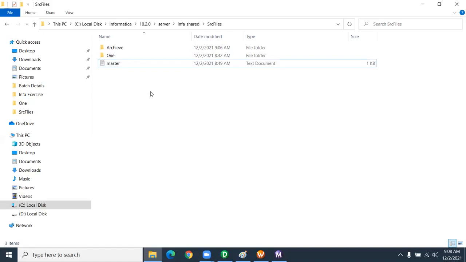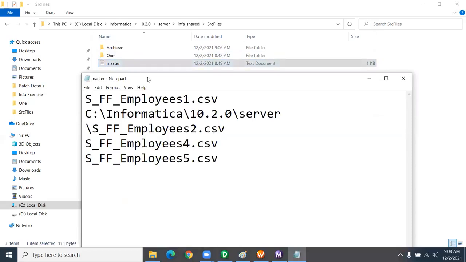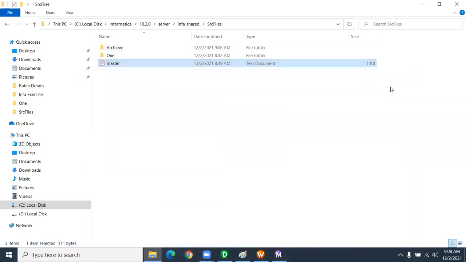Okay. In that case, should we mention the archive path location in the master.txt, Chandra? Why do you want to mention that? Because the file has to be moved to the archive location, right? I'm just trying to understand. If you are moving the file from here to the archive folder, why mention it in the master.txt? Oh, in the shell script. Okay, got it. You have to mention it only in the shell script. That is a different shell script, not the master.txt. After loading only, you have to write it.